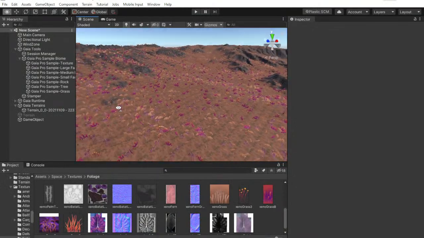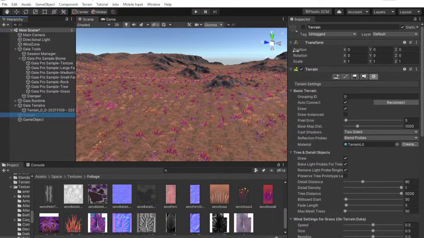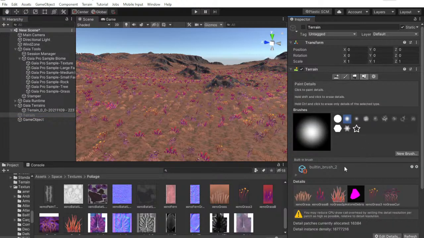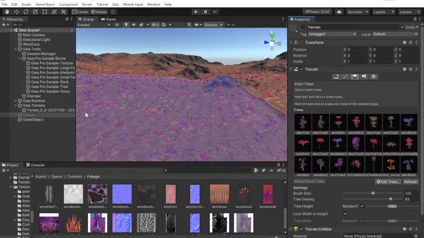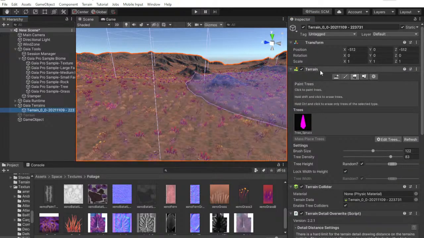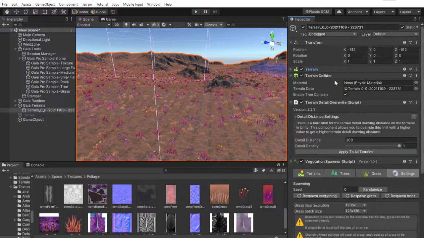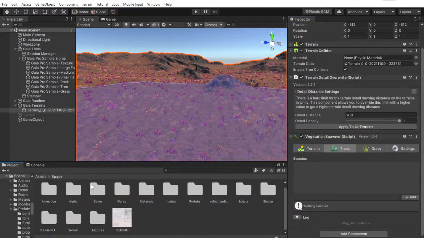Okay, now let's do vegetation or foliage or whatsoever. Now we're going to copy some foliage from here too. Holy shit, there's so many of them. Okay, we're going to add all of them eventually. Do not worry. Let's go to our terrain, and for the sake of humanity, let's close that, and let's come to trees. We're going to plant some trees.